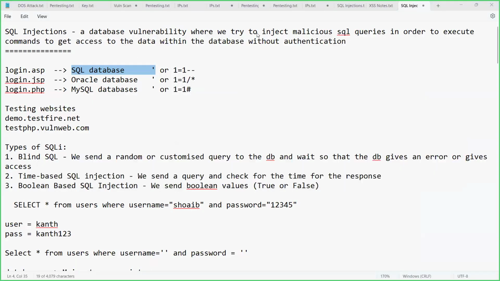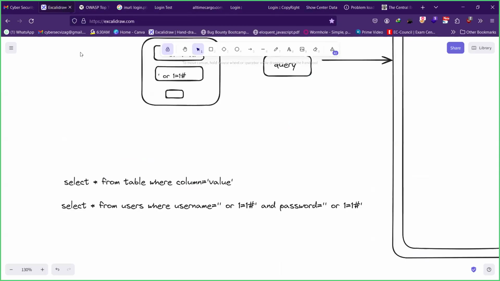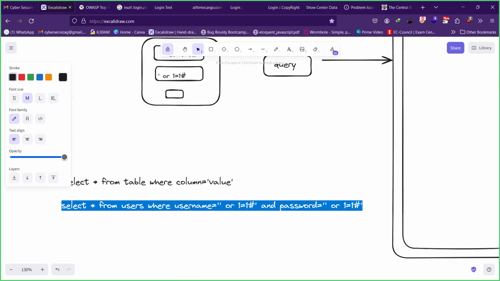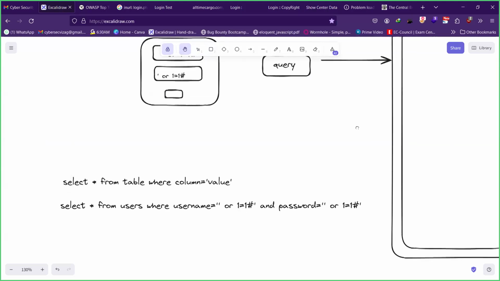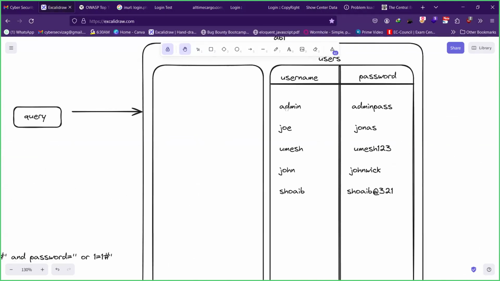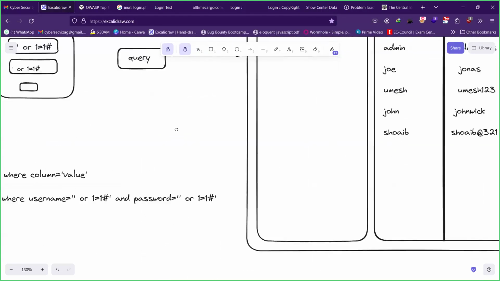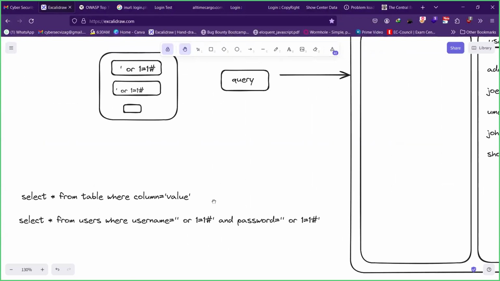And how is that happening? We're just modifying the query in the backend. Rather than checking for actual username and password, I'm just giving two wrong statements. Okay. So one is an intentionally wrong statement where I'm saying username is a blank value. So I know this is intentionally wrong. So that's why this second statement always gets executed. So if there's a true value, which is usually the admin value for the first account, that value gets access. Okay, so that admin account access is given to us directly. So that is what SQL injection is.